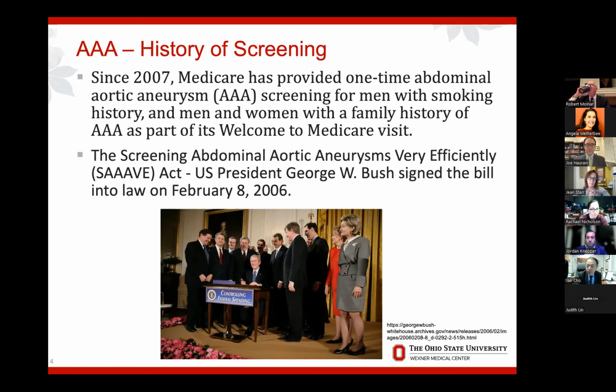ultrasound. This legislation, called the Screening Abdominal Aortic Aneurysm Very Efficiently, or the SAVE Act, was actually not an independent legislation. It was part of the budgetary amendments and law that President Bush signed into effect on February 8th of 2006. So when we look at some of these healthcare changes that get enacted in our country, more recently with some of the cuts that we're seeing through CMS and some of the legislation that's been enacted as part of the COVID relief bills, you see that we often have to work with our legislatures to get these rulings put in place, and often have to attach them on to other larger, broader incentives.